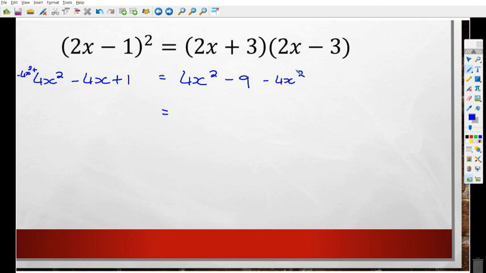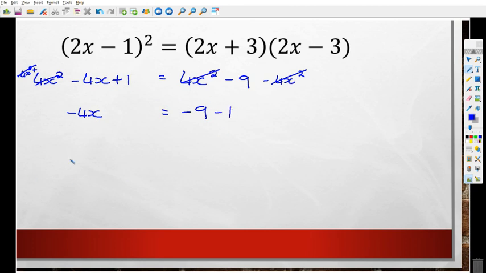Minus 4x squared on both sides, what's going to happen here? That's going to give me 0. This is going to give me 0. Fantastic. They cancel out. Amazing. I'm left with minus 9 here. I'm left with a minus 4x. And how do I get rid of this plus 1? What's the opposite of plus? Minus. So I'm going to minus 1 on both sides. This is going to give me 0 here and minus 1 on that side.